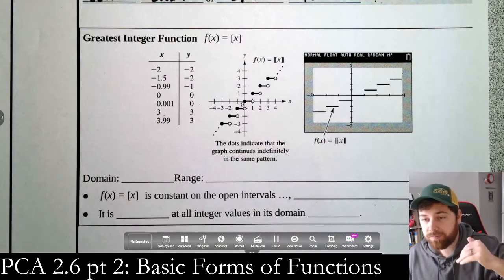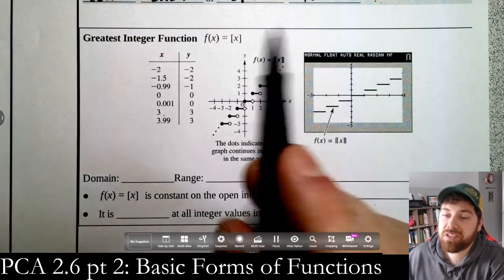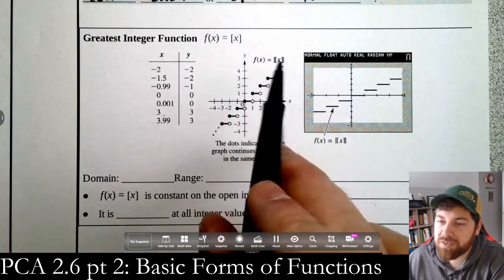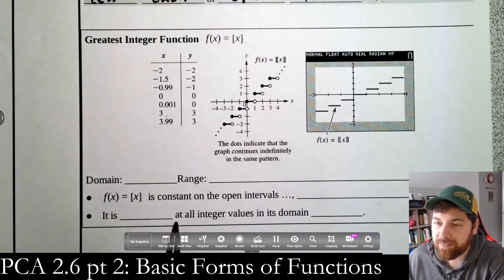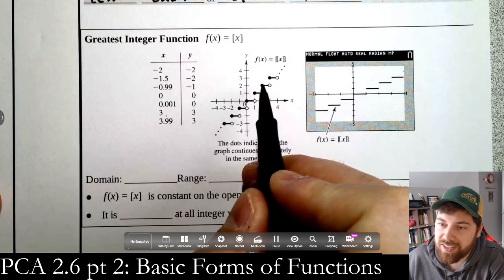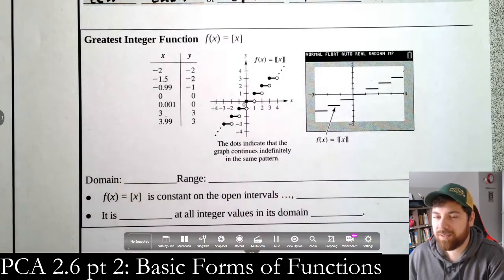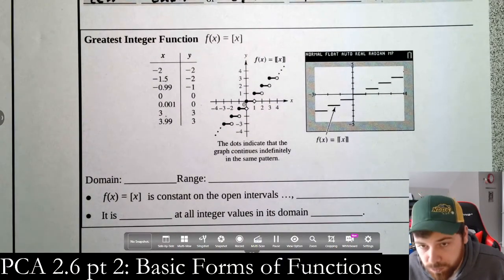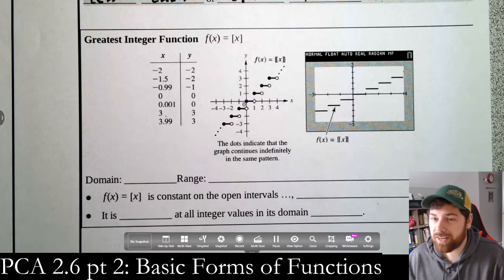Always round down. Okay? And so you actually end up with this cool little line segmenty graph where it always rounds down no matter where you're at. Okay? And so it's filled in at the bottom, at the left side of the segment, and always open on the right. Okay? And so for example, the greatest integer function of 2.5 is just 2. Okay? Hopefully that made a little bit of sense.